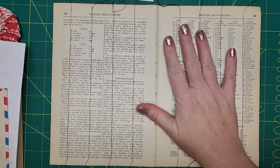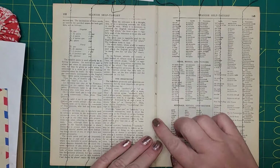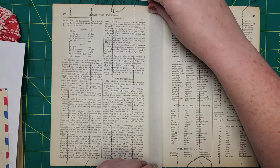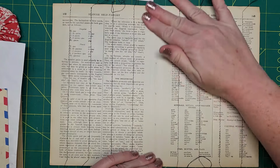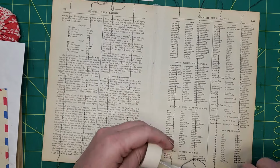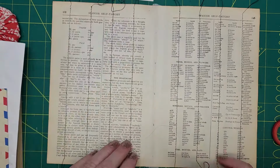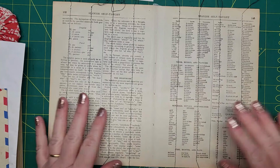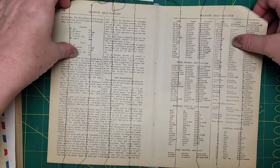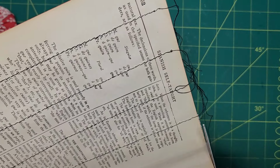Now we're going to do something on this side. The first thing I want to do is reinforce this page, and I'm just using this Scotch brand paper tape. You can get this at Target. The little hangovers. Now the threads, I might trim them down a little shorter, but I'm not going to tie them off. They're not doing anything but hanging there.